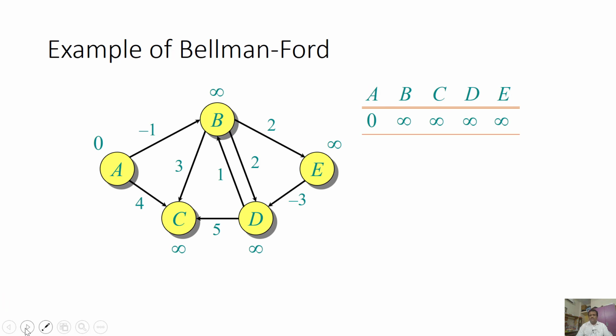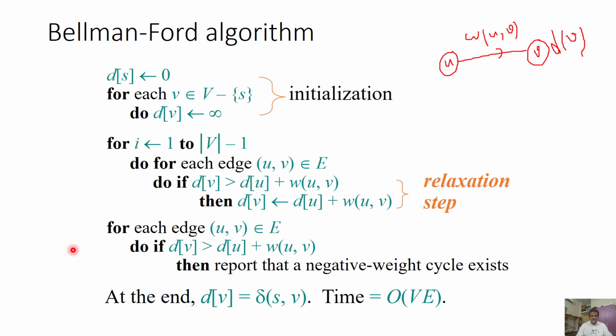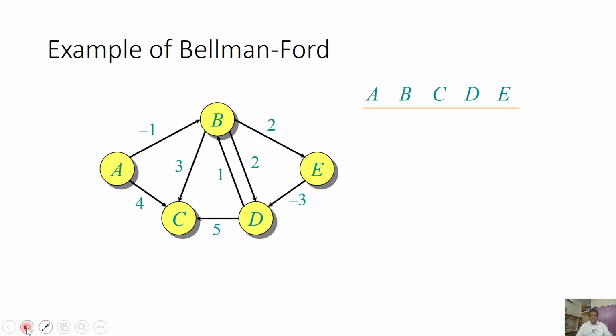So, what we are doing? We are initializing the key value of the vertices as this, that is, initialization is same as the Bellman-Ford. Now, we have an outer loop, I is equal to 1 to V minus 1 times, order of V minus 1 times. We need to do this loop, and this loop size is order of E. For every edge we need to check this. So, that we are going to do.